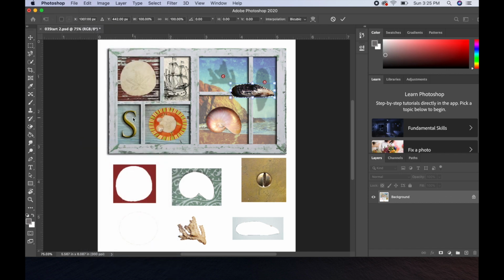The shortcut for Free Transform is Command T. When you are wanting to rotate, you always want to hover around one of these anchor points. I like to use the corners. I think it's the easiest way. Once you hover your mouse around one of the anchor points, it will give you a curved arrow, and that indicates that you can then rotate. Once you have it rotated, you can go ahead and hit the check mark at the top to commit your transformation, and then you can deselect, Command D.